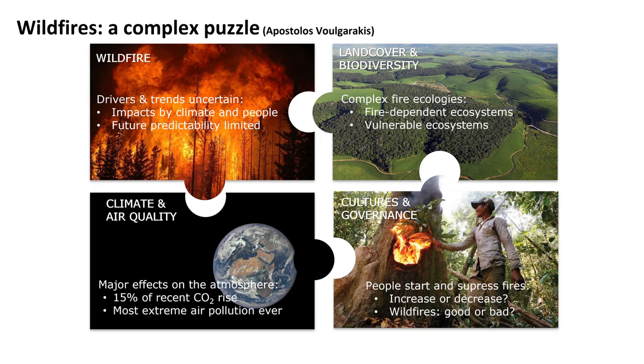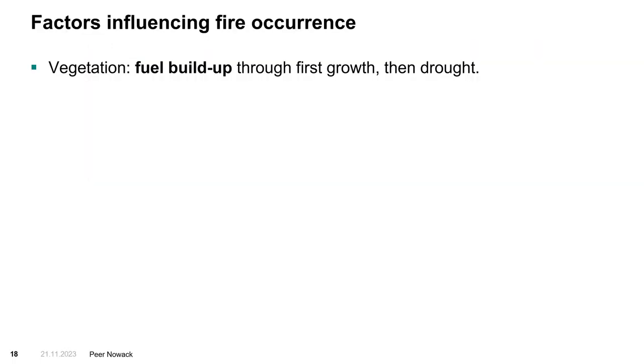For example, extreme air pollution and how it links to, for example, cultural aspects, ignition sources, and so on. And this is also what you explore in the worksheet. So to have a fire, this is why deserts are not a good place to have a fire. You have to have fuel, and that's typically vegetation, right? So to really have a large wildfire by definition, you need vegetation that has built up over time, right?